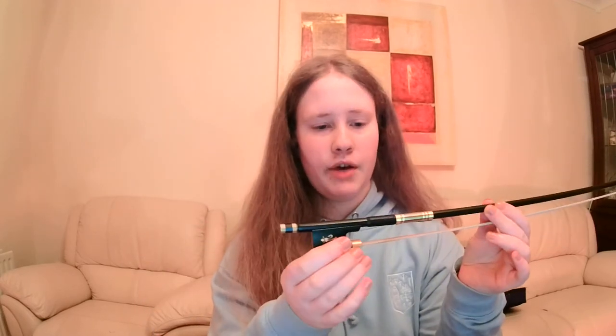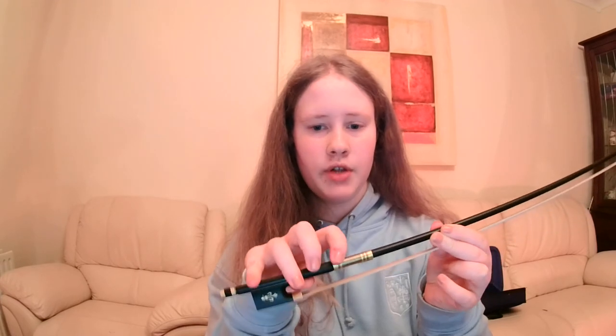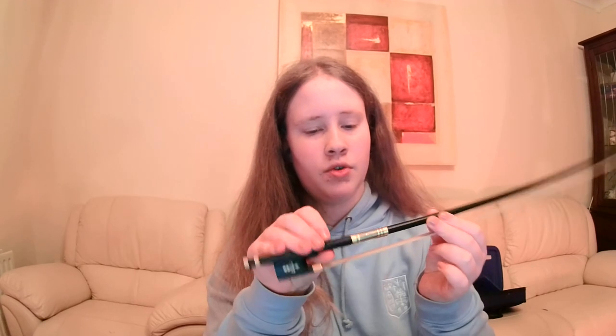Now we're going to look at the bottom of the bow. Down here, these two parts here — this is the grip. This is where you grip the bow in place to hold it and keep it steady. Because if you're all the way down here, you'd have absolutely zero control over it. So you grip it up here, spread your fingers out and grip it up here. The black bit and the gold bit together make up your grip.